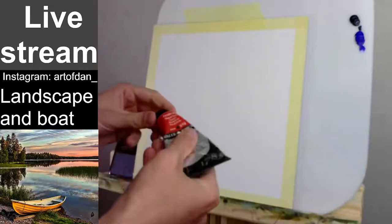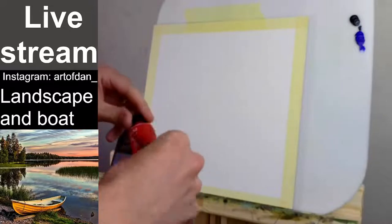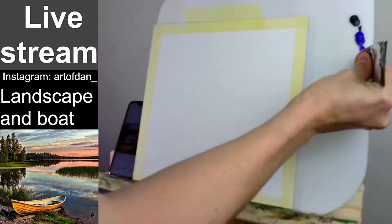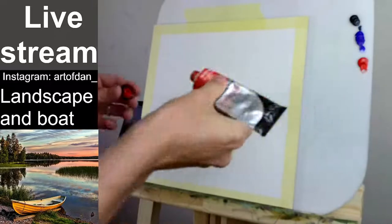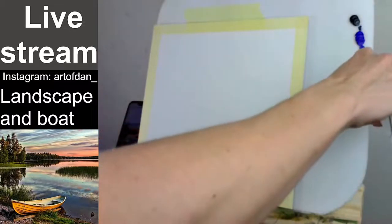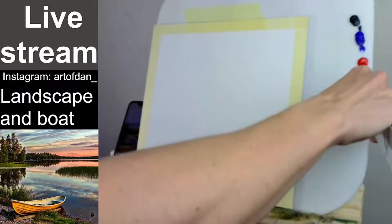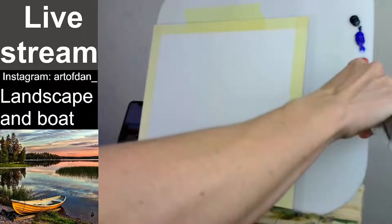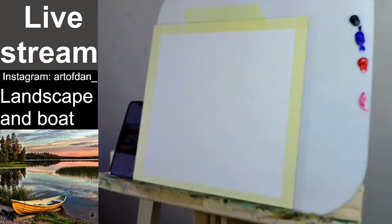Pyrrole red, or you can use cadmium red. It can be changed a little bit, not so significant. Also magenta light. Okay, we'll put it here a little bit down. I don't think we need it so much today.